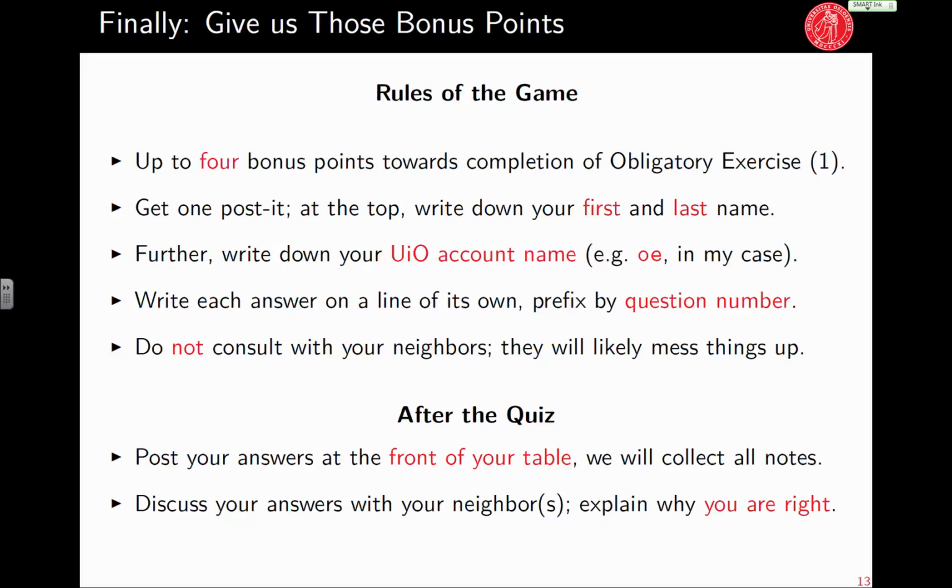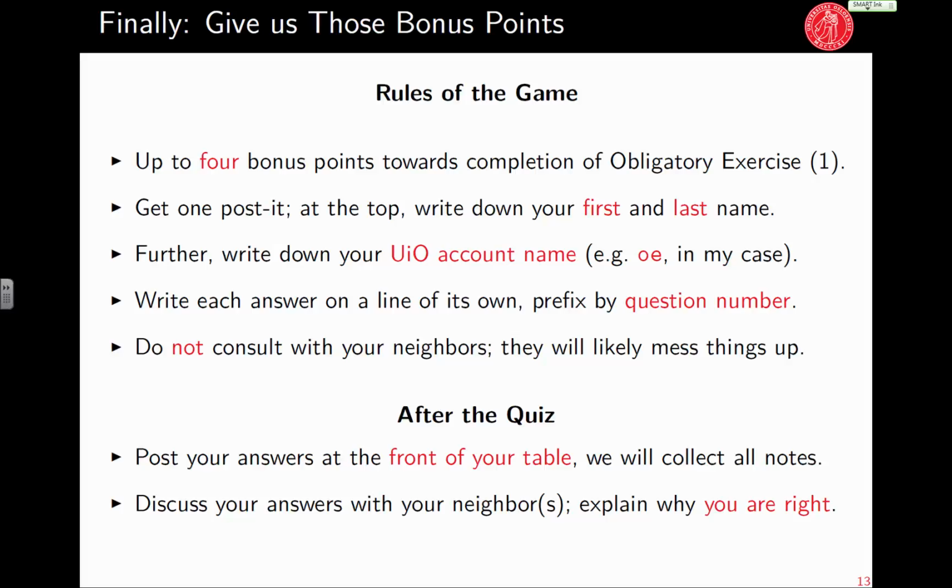We'll collect them, and then we'll have another round of 4 times 3 minutes or so, where we ask you to form groups of 2 or 3 people and discuss your answers and how you arrived at them. And then we will give our answers, and then we can compare notes. So that's a lot of time. That's about half an hour of our time today that we use on this. But in my experience, this sort of talking to your neighbor can often be a very helpful part of the experience. So please, let's jointly work through this.